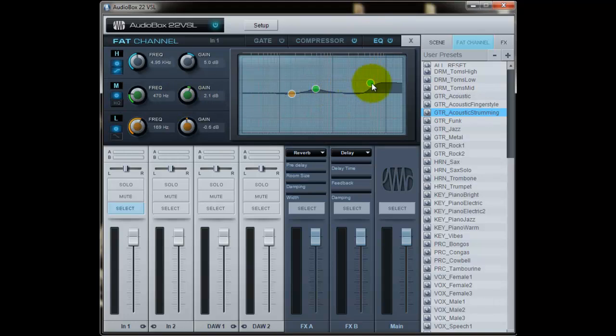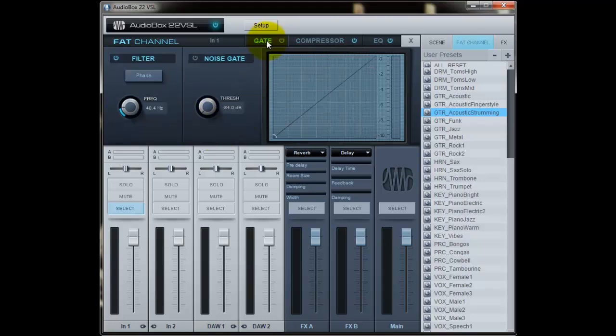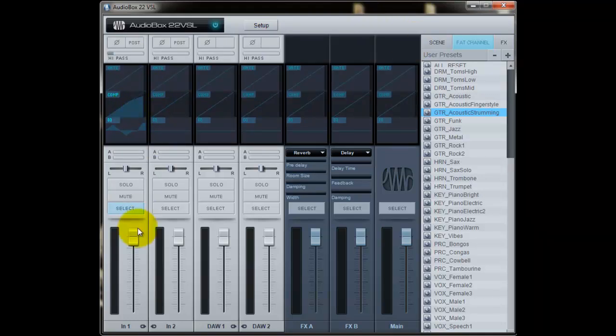And you can see the EQ has the ability to, you can modify the EQ just by clicking and grabbing. Pretty cool interface. Or you can use the software pots, if you will, to do that as well. Compressor has a limiter. If you'd like to use that, you can certainly use that. I tend to use the limiter on my Mixcraft for production, which is fine. And it also has all the typical controls for a compressor. Also has a noise gate and filter, if you'd like to do that as well. So that's basically each input channel.